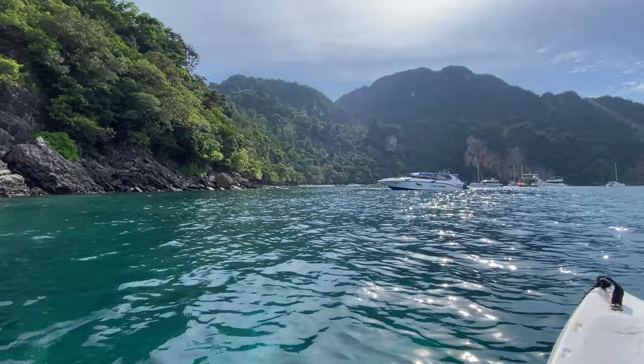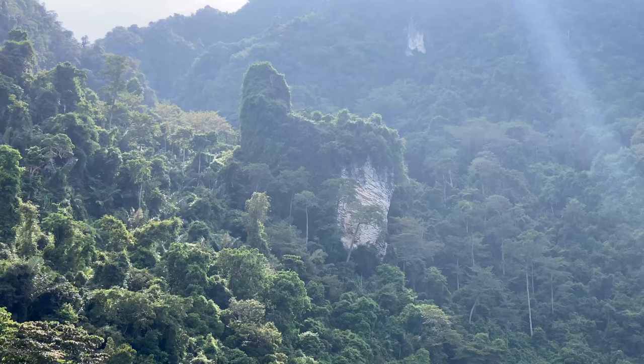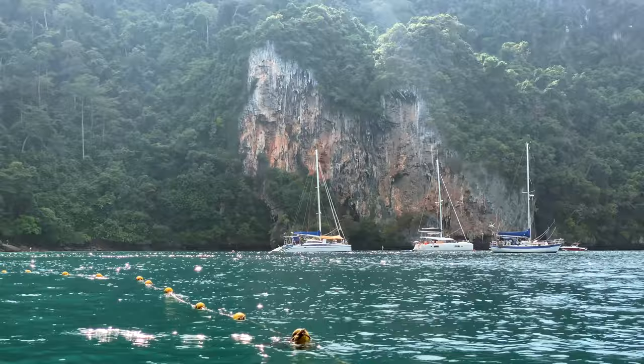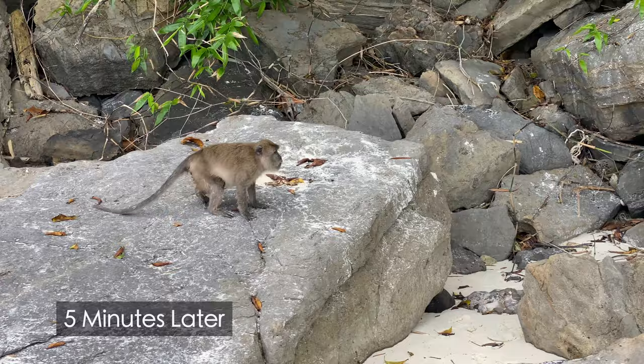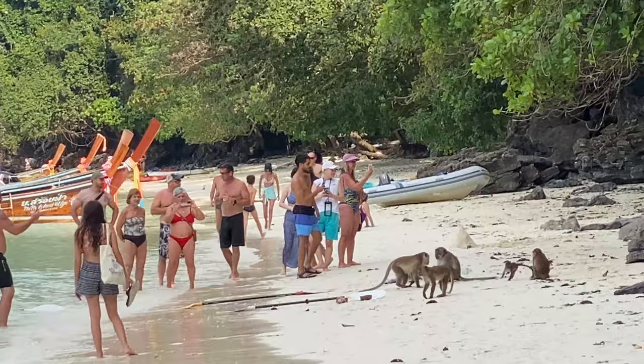Yay, we're on the other side — this is Monkey Beach! A few snorkelers here. We're doing our final little paddle and nearly on the sand. The rock formations sticking out are incredible, all covered in trees — really green. My biggest concern is a monkey trying to pinch our stuff while we're swimming, because there were a lot of them here. Some monkey thievery going on — monkeys versus humans! I can't believe what's unfolding before my eyes. A small victory for mankind, a huge step for monkeys.